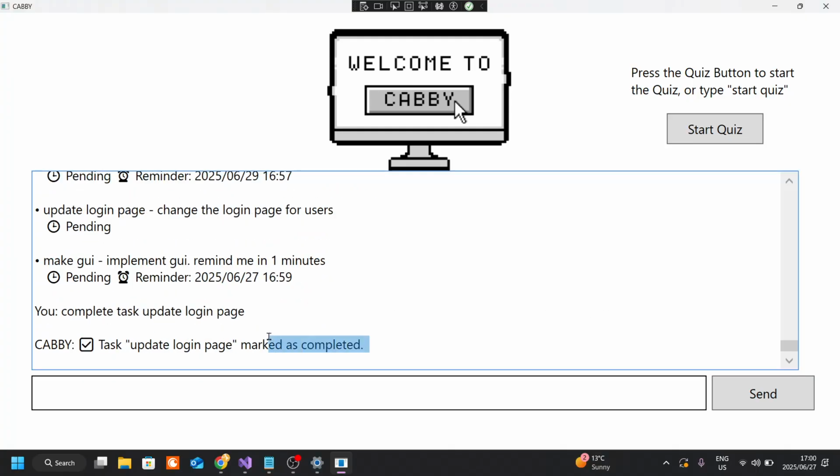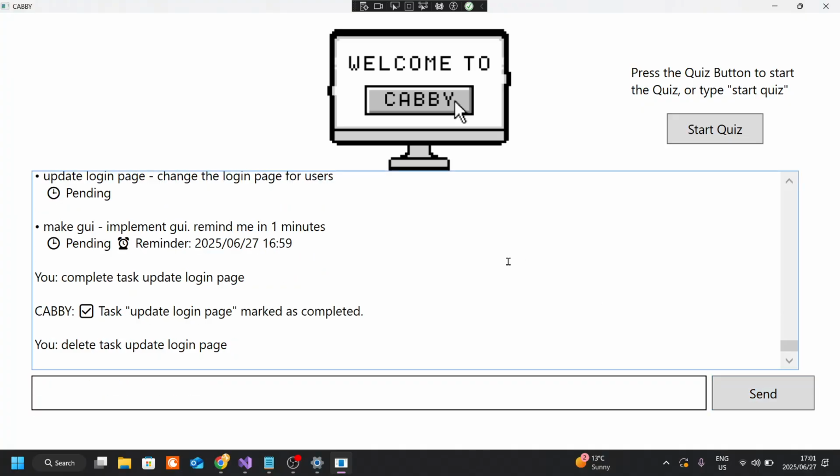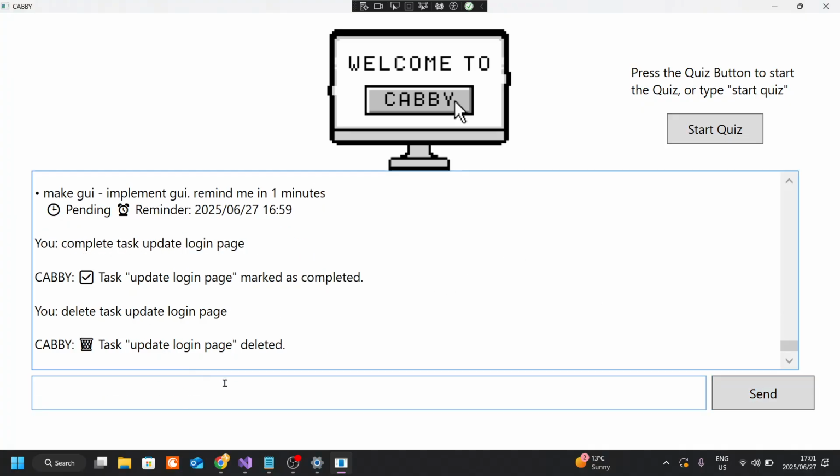There we go, and the task was completed and marked as complete. Cool. Let's say we want to delete that task now. We'll just do delete task, and then we'll do update login page. Right, and our task has successfully been deleted.